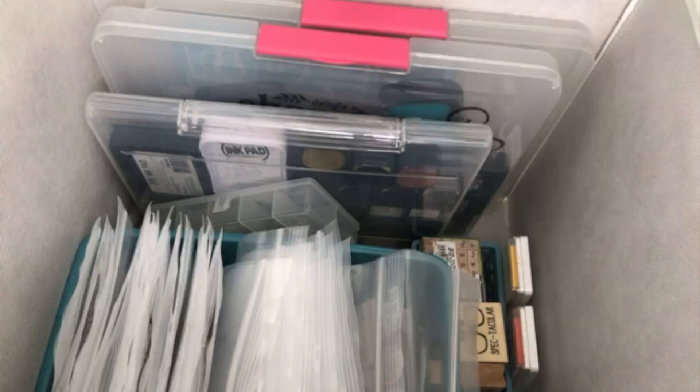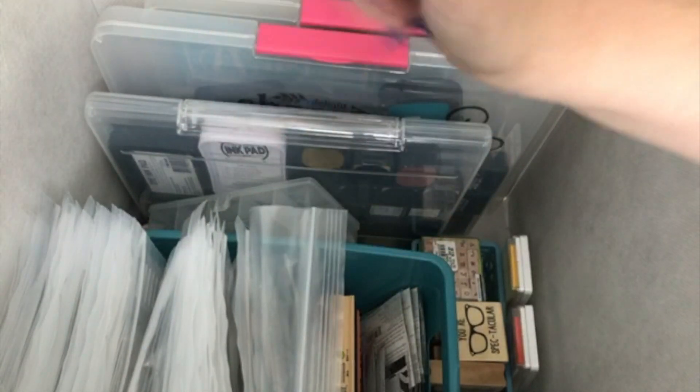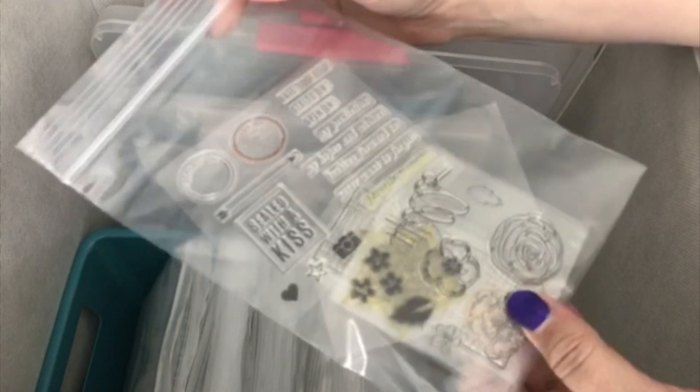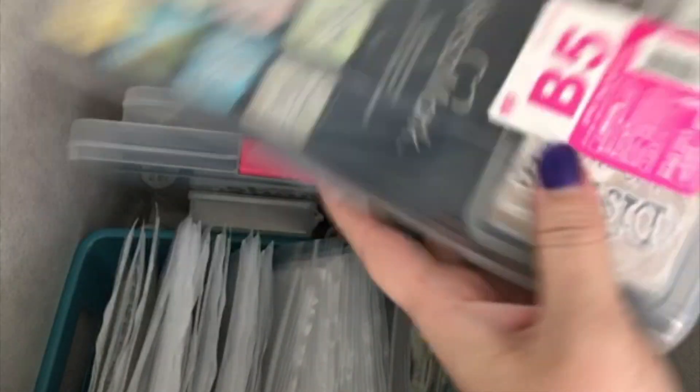Here are my stamps from that bin. I never use stamps, so I don't even know why I own them, yet I continue to buy them. Each of my stamps are in these little plastic bags from Daiso Japan — a nice, thicker material bag — and they're just in here in no particular order, but each stamp has its own bag. Then I have a little bin of my distressed inks and more inks, and there are a bunch of stencils, which I actually do use. I also have wooden stamps in here.